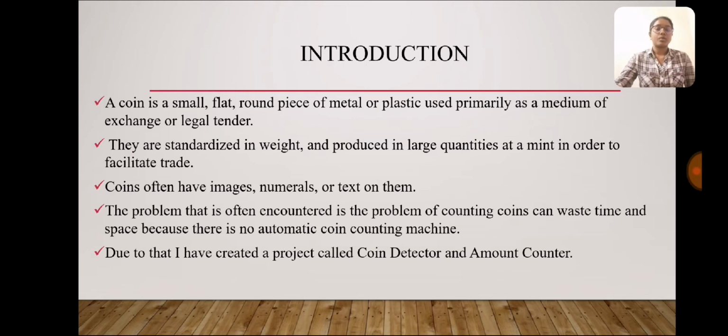First, we want to see the introduction. A coin is a small, flat, round piece of metal or plastic used primarily as a medium of exchange or legal tender. They are standardized in weight, produced in large quantities, and minted in order to facilitate trade. Coins usually have images, numerals or text on them.